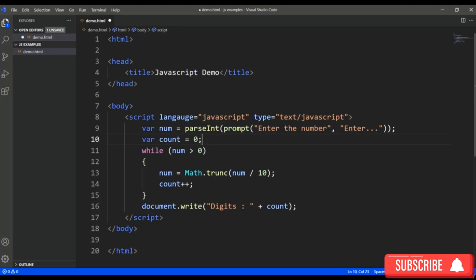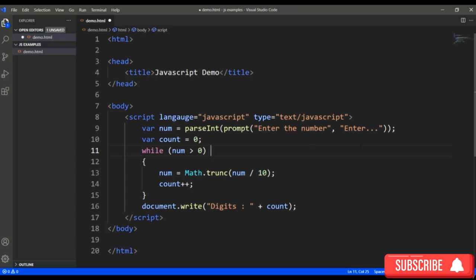Here in the implementation of the while loop, I have written a program in which I am counting the digits of a number. For the number, I am taking the user input using the prompt box, and whatever comes, I'll convert it to an integer using the parseInt method. For counting, I have taken a counter variable initialized with 0, and here the condition is while num is greater than 0. I'm not passing any number of iterations in this program. So let's see how this program will work.